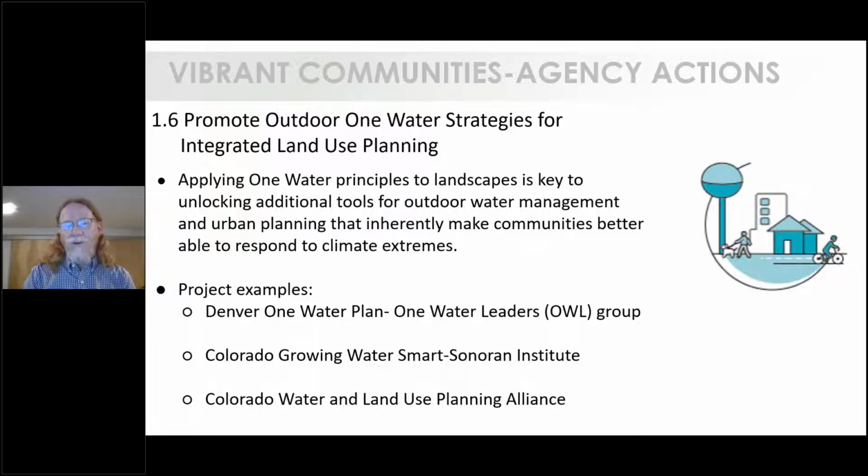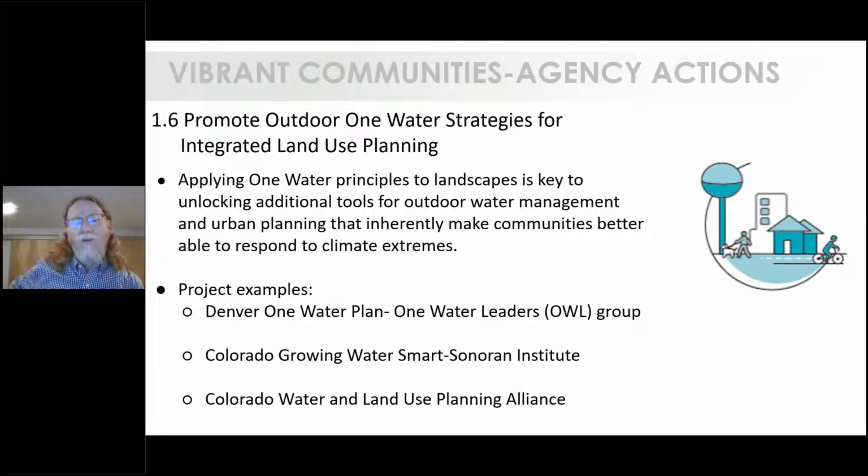Again, Colorado Growing Water Smart workshops. In these workshops, we bring together land use and water planners and elected officials into the same room for about 2.5 to 3 days to hammer out an action plan. And right there, you've got a multi-benefit approach. You're coming from three different perspectives immediately, and they come up with some really interesting ideas.